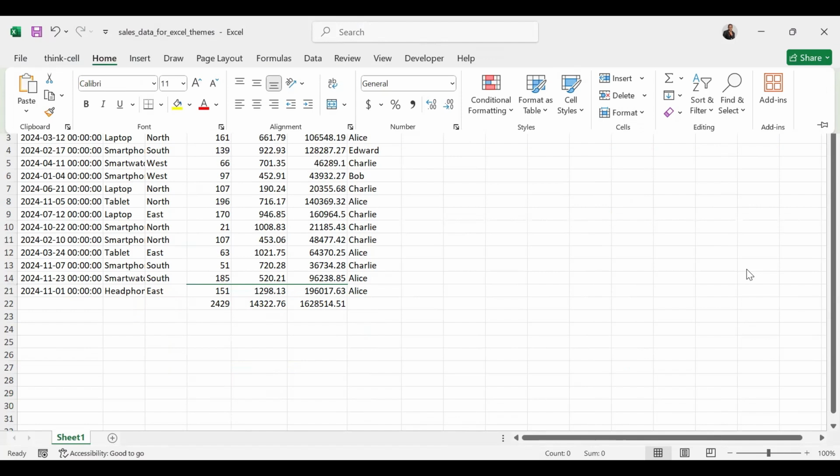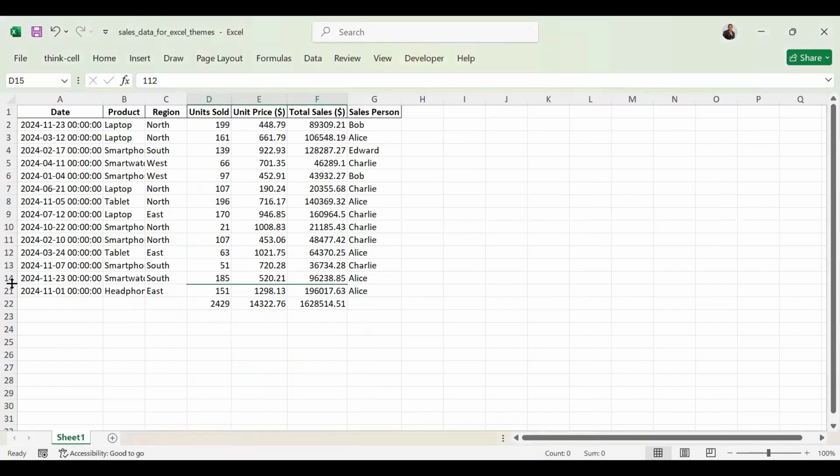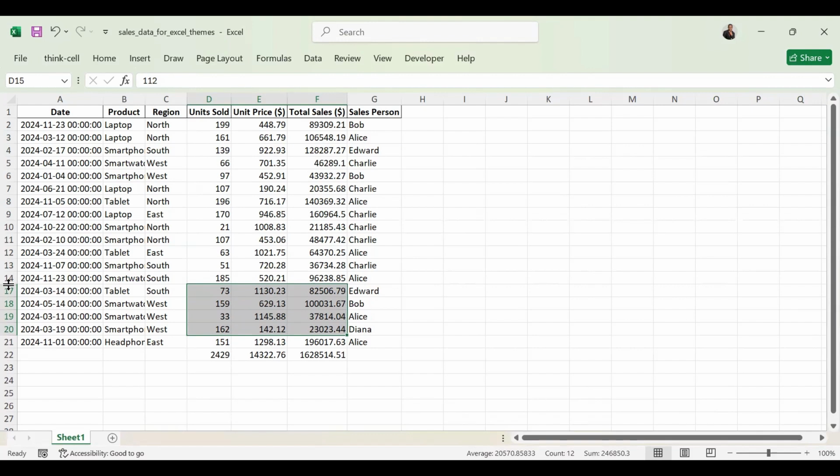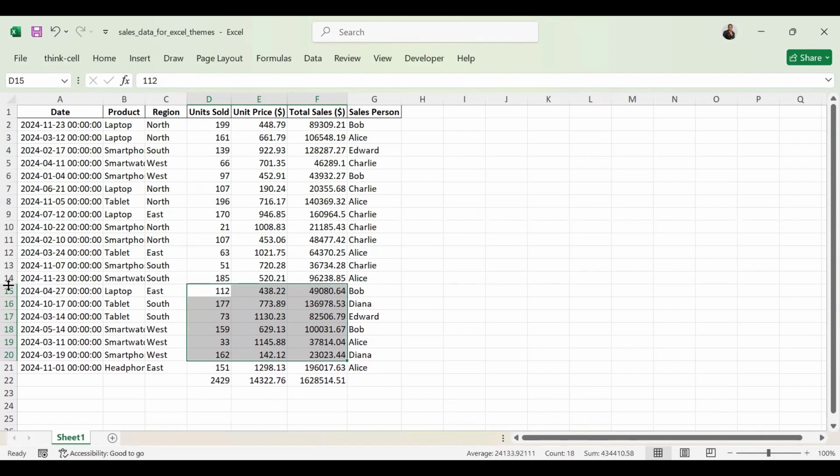If we want to bring back our rows, we just come to this place where we have our 14 and we double click on it. So it brings back our rows. Okay. So that is it.